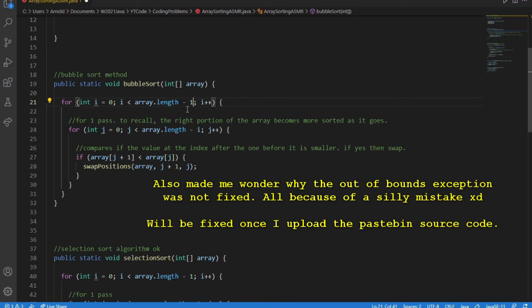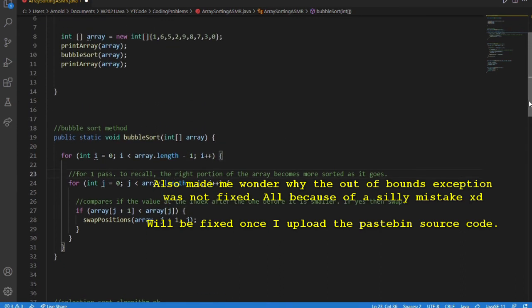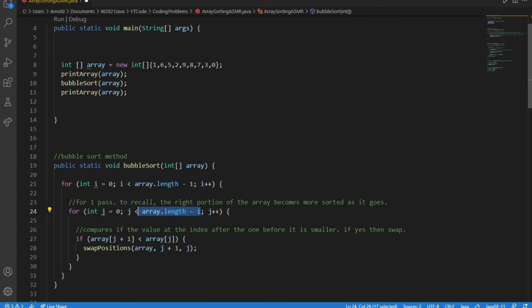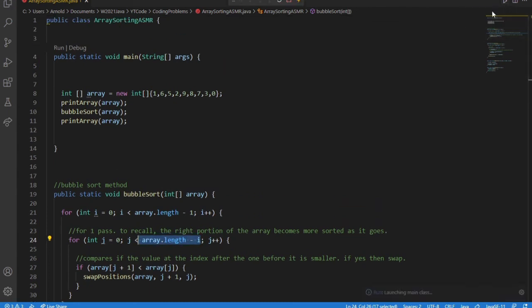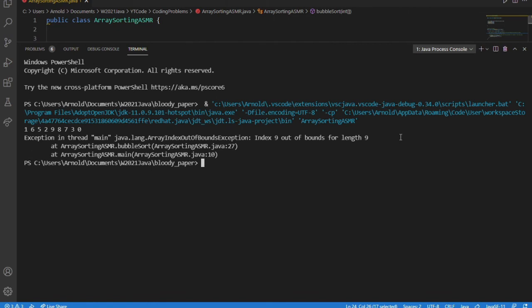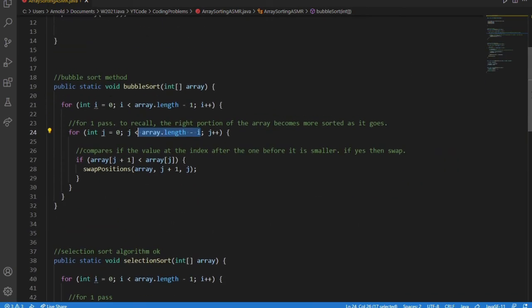I think I should have done -1, because it might have been the reason, especially for the last iterator. Index 9 out of bounds for length 9. Okay.